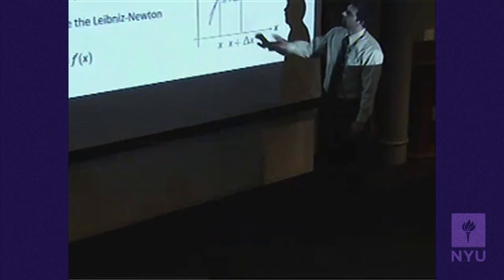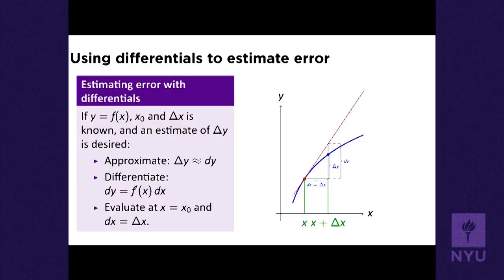Okay, so let's do a couple of problems. The general process will be to estimate delta y for some function f. We will substitute dy because we can compute dy easily. dy is f prime of x times dx. Find out what f prime of x is, find out what dx is, plug it in, delta y is approximately that product. That's the basic idea. We'll approximate, differentiate, evaluate, then cogitate.